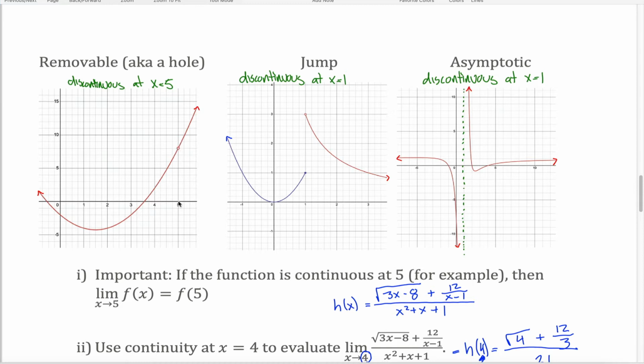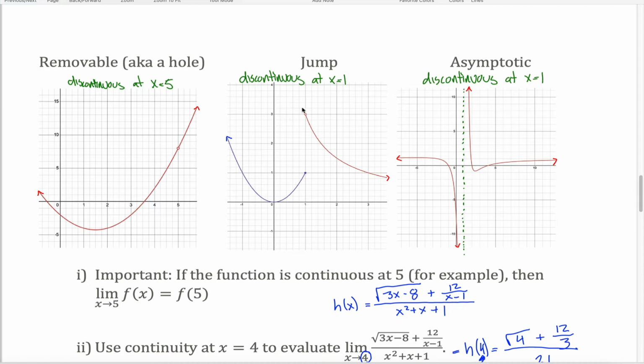Over here, if we're considering the limit as x approaches 5, the way to think about it is, even though the function is not defined at 5, the function is defined if I'm a little bit less than 5 or a little bit more than 5. So I consider the output to the function when the input is slightly less than 5 and slightly more than 5, and I see that in either case, the output is really close to 8, and therefore I conclude that the limit as x approaches 5 of this function is 8.